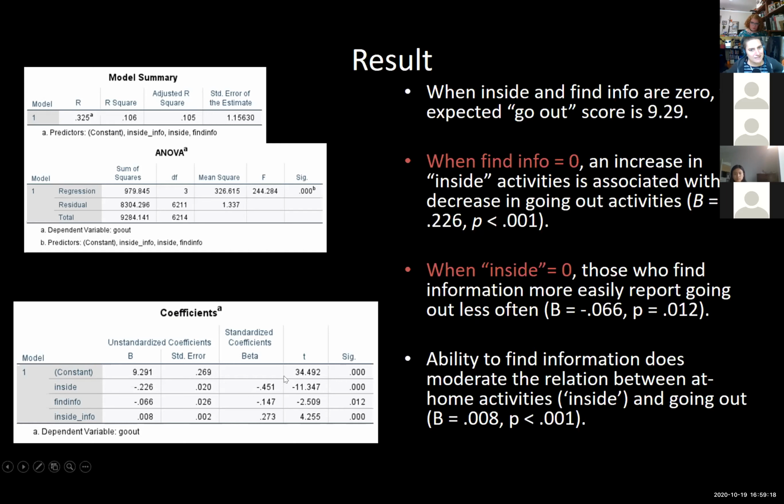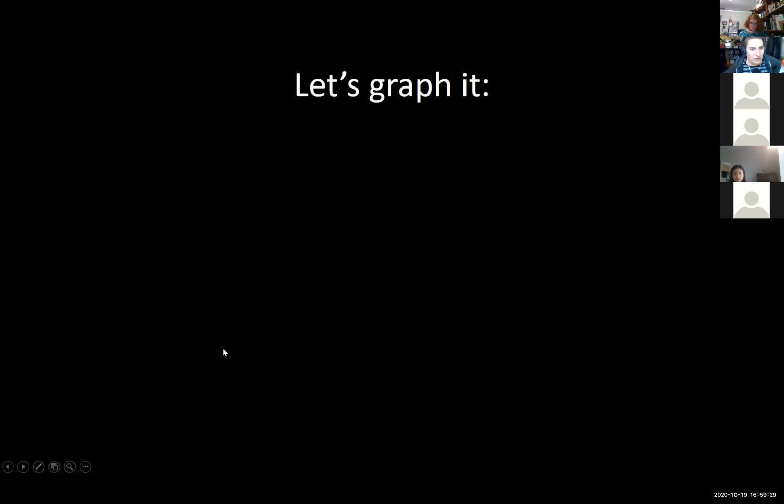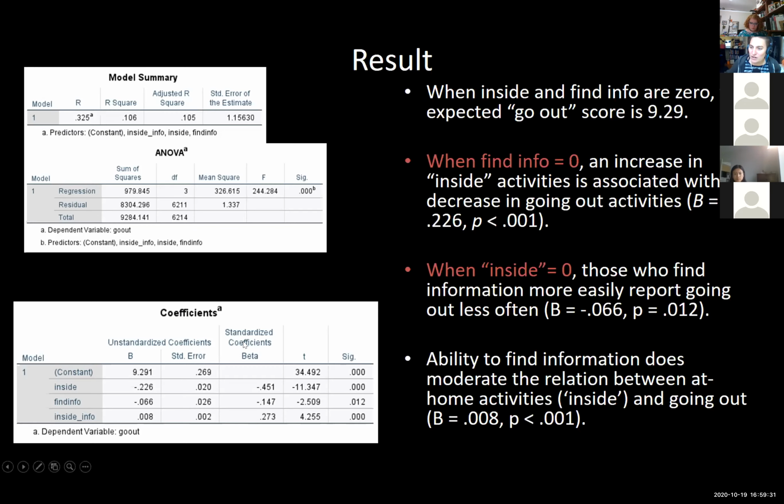But what lines? How do we pick lines? I'll tell you. We're going to pick some spots. We're going to pick a point. That's what we call that: the pick a point approach. So we're going to graph it. And what I'm actually going to do is let you graph it.